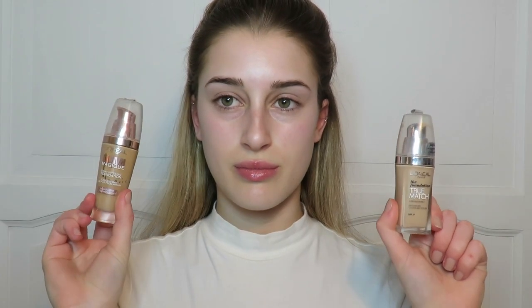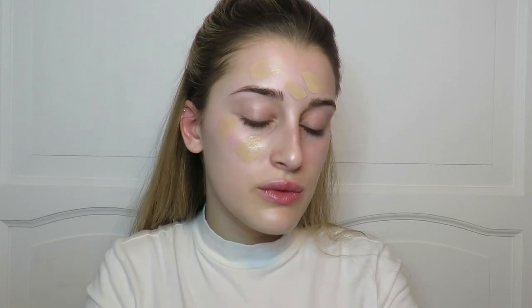So I'm mixing foundations today. These are two of my favourite foundations from the drugstore. It's the L'Oreal Lumi Magique foundation and the L'Oreal True Match. I do half a pump of each and do the same old routine that you've seen a million times, dotting it on my face and then blending it out with my Real Techniques buffing brush.